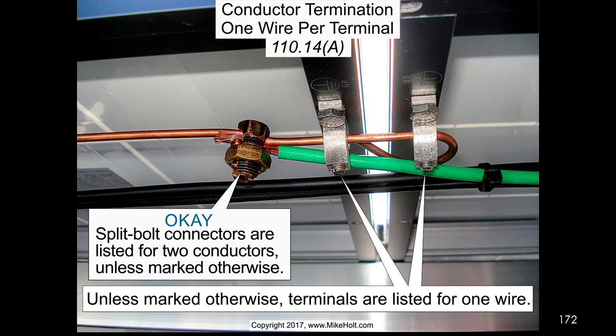Yep. Square D breaker up to 30 amps. QO, right? QOs, QOCs, I guess, whatever. And then you just put on both sides of that screw, which is fine. And they'll tell you the size wire that you can use, of course, because it's identified for that application.